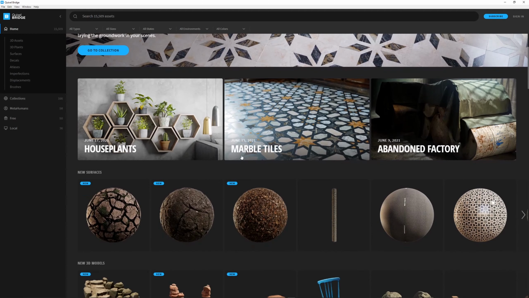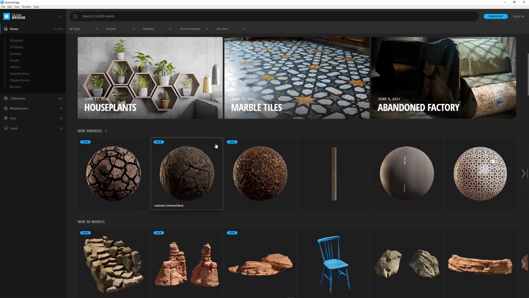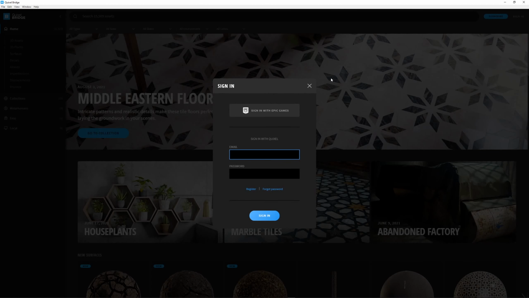So largely the assets I'm going to be using in this tutorial are going to be Megascans. Now I do want to put a little disclaimer at the front here. If you don't have Megascans, you can get it for free. If you download the Bridge and you try and sign in, it'll ask you to sign in with Epic Games. And if you download Unreal Engine and get an Unreal Engine license, which is free, and have it installed, it's about 30 gigabytes, which is a bit annoying, but it gets you Megascans for free.